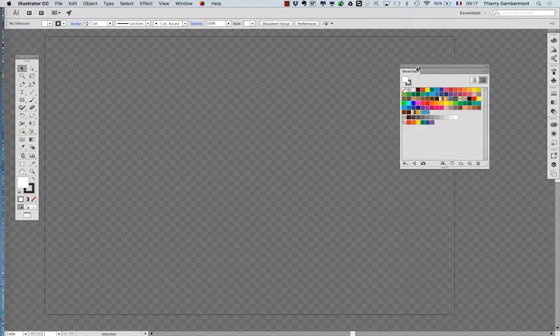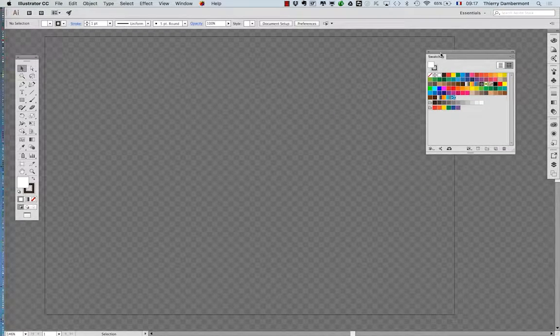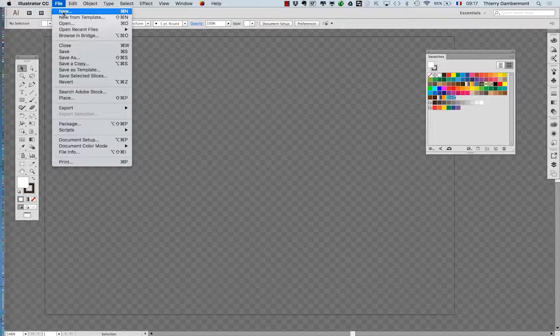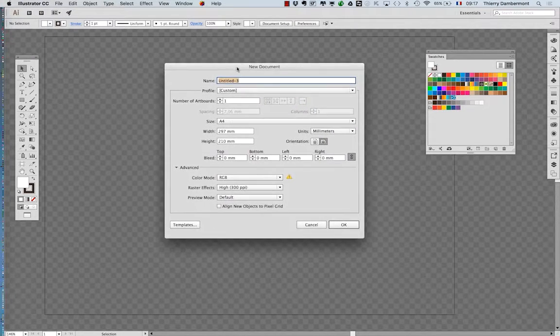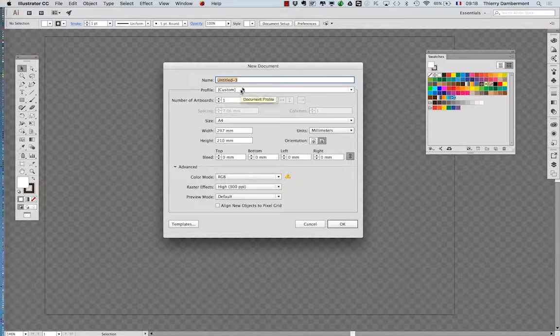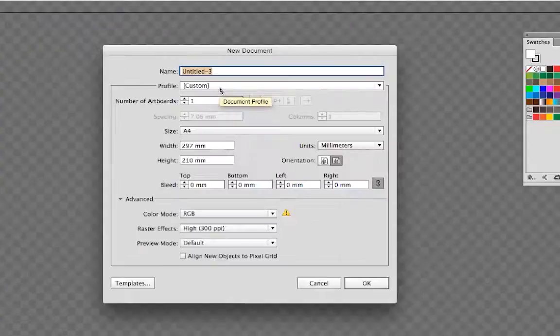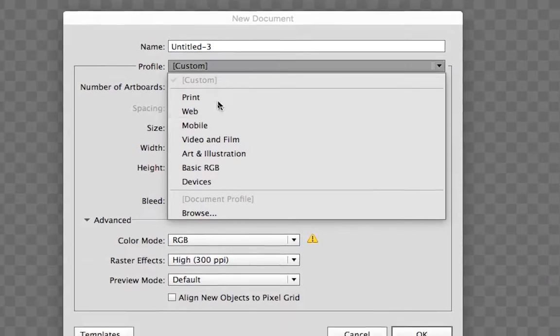So we need to save it in a special place in the Illustrator application folder, a place which holds the new document profiles. So first we need to know where that place is. So do that: File, New, then hit OK here, stay in that box, and go into that menu, into Browse.